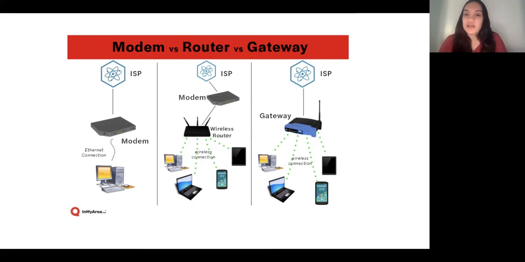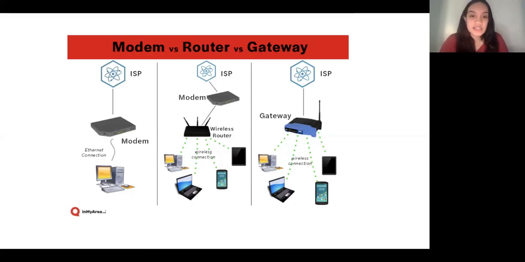But with a gateway, it's the combination of both. A modem, where there are ports in the back where you can put a cable in and connect a device, an Ethernet cable. And it also has Wi-Fi where you can connect multiple devices all throughout your house. And of course, the best thing about a gateway is that it's secure, right? You're going to have a password that you put in for your Wi-Fi.